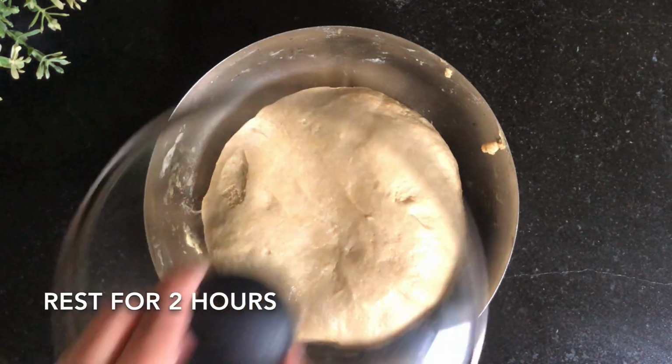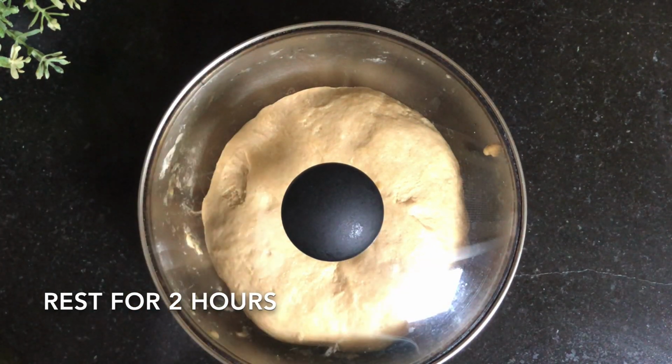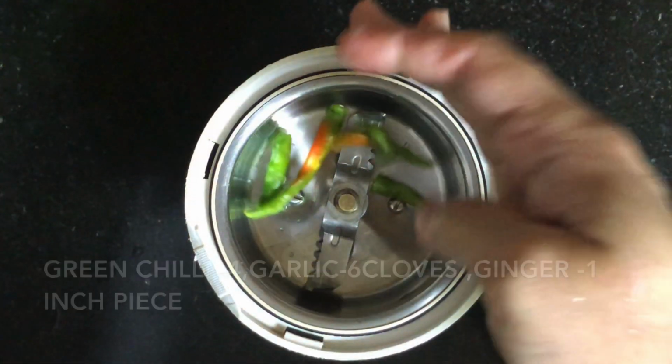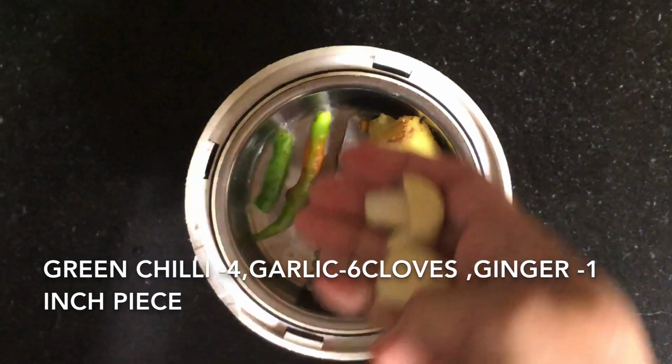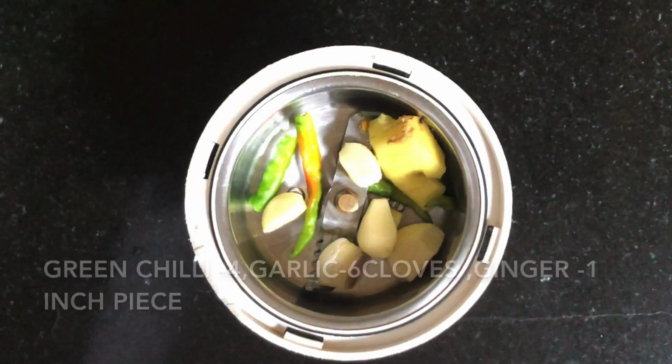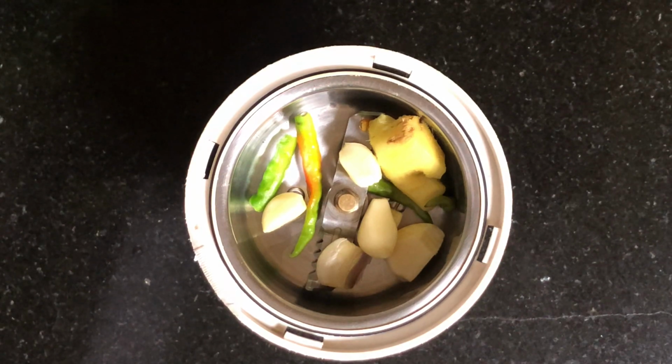And once the dough is ready, let's prepare the chicken gravy. For making the chicken gravy, you'll need to make the ginger garlic chili paste. You'll need to grind 4 green chilies, 1 small piece of ginger, and 5 to 6 cloves of garlic. Make it a paste and keep it ready.